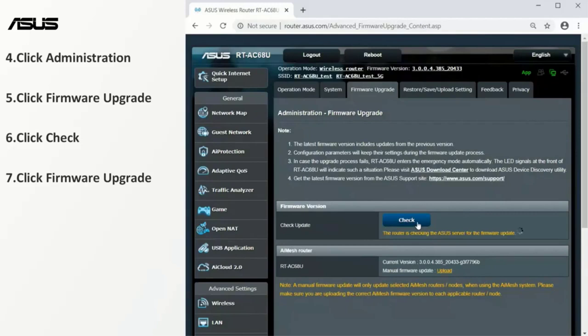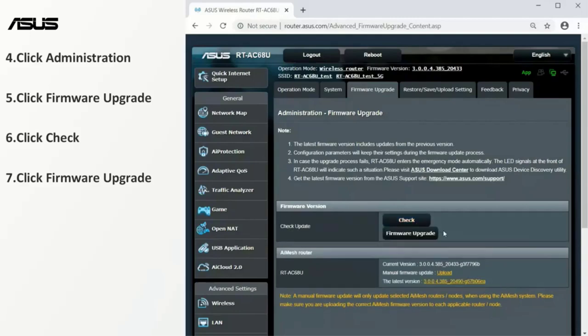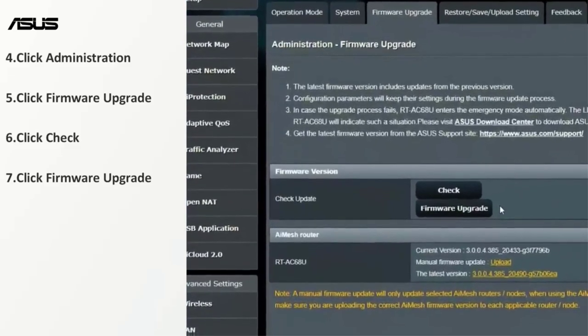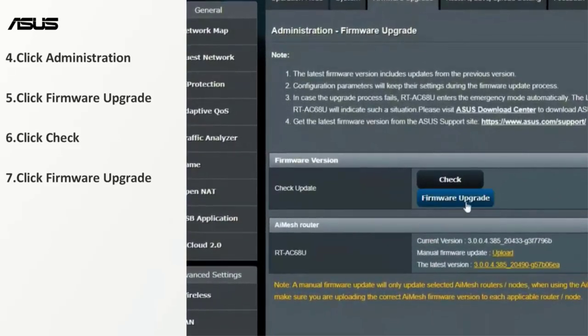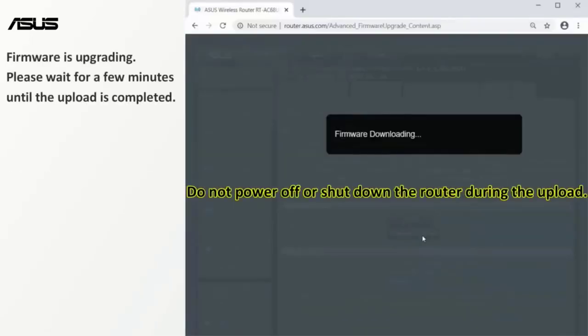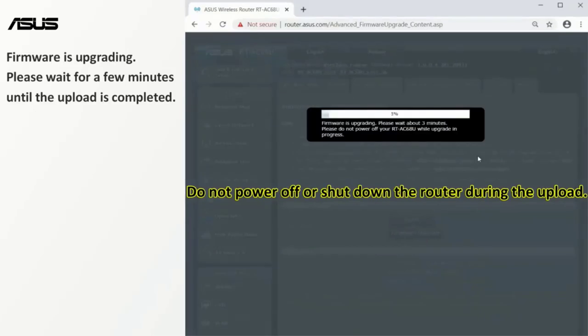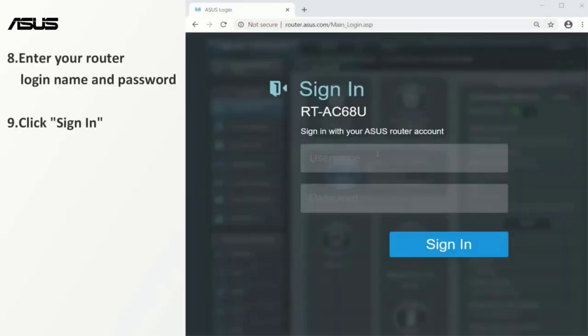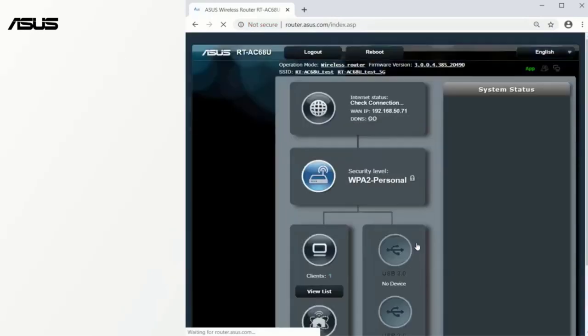The router is powered by a 2 GHz quad-core CPU, 256 MB of flash memory, and 1 GB of DDR4 RAM, helping it deliver sizzling wireless throughput scores in our performance tests. If you crave a high-end router with the latest and greatest technology, look no further. The MSRP is $450, though you may see it discounted, but that cash buys you superior performance and a slew of high-speed networking ports. It also comes with lifetime parental controls, advanced QoS settings, and network security software, all bundled into a slick, gamer-friendly interface.